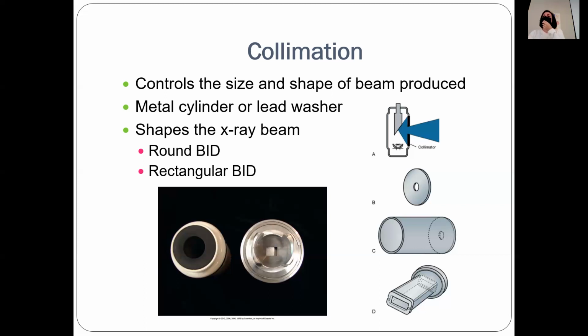But you can see it here. Oh, I have to use my finger. So here's the collimator, and it's up against the PID or the BID at the back toward the tube head. Now it can be a circular collimator or it can be a rectangular collimator. Ours are, what are ours? Rectangular. So it's a piece of lead shaped like a rectangle with a rectangular hole cut in the middle.